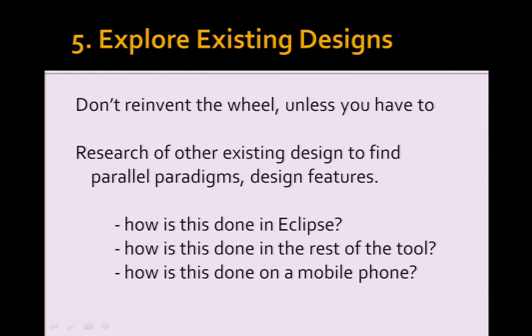Step 5, explore existing designs. So before you jump in and really start optimizing the design, it's a really good idea not to reinvent the wheel, but to have a look around at what other design paradigms there might be out there that you could reuse and that might fit in with the entire workbench you have or the other tools you have. So in this case, we asked ourselves, well, how is this done in Eclipse? And how is this done in the rest of the tool? And we didn't in this case, but sometimes you might ask yourself, how is this done on a mobile phone?